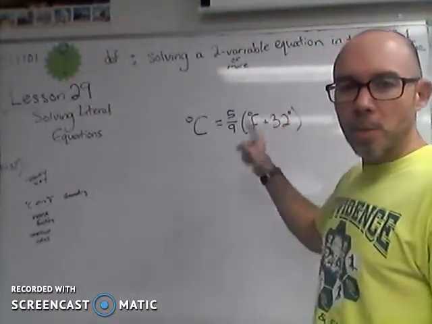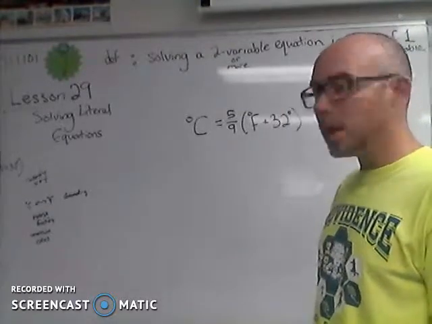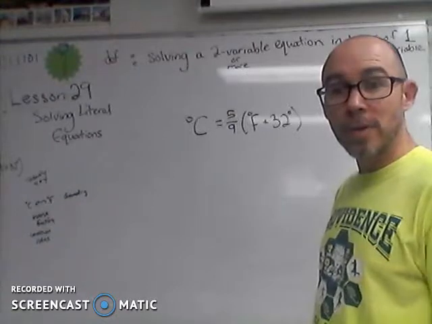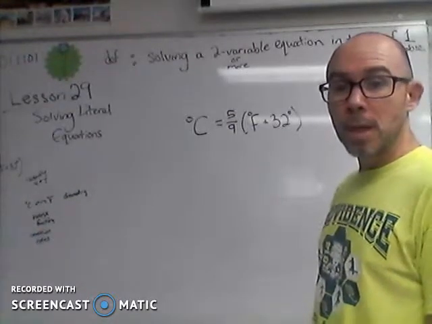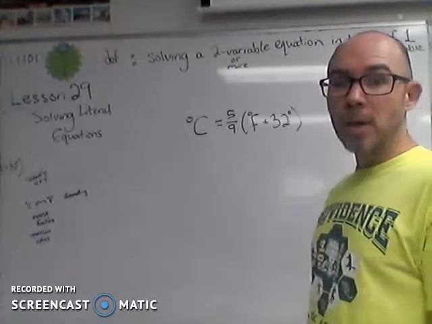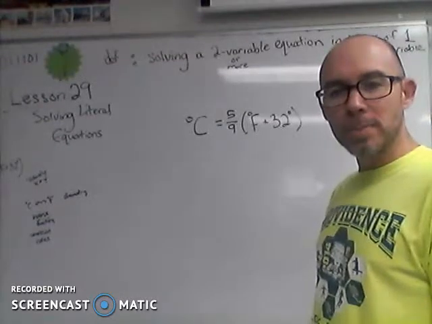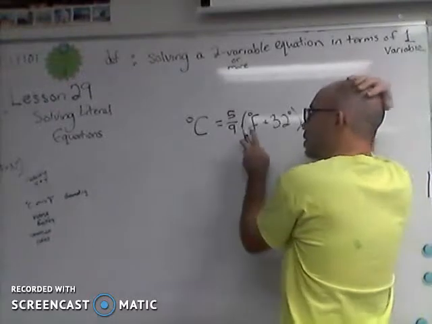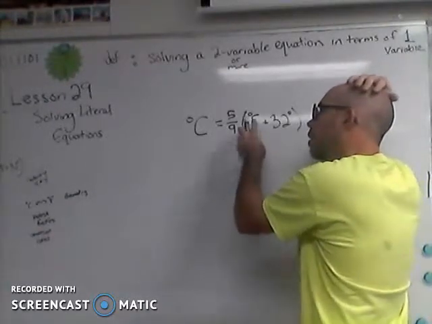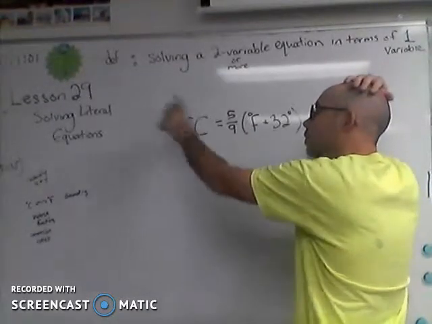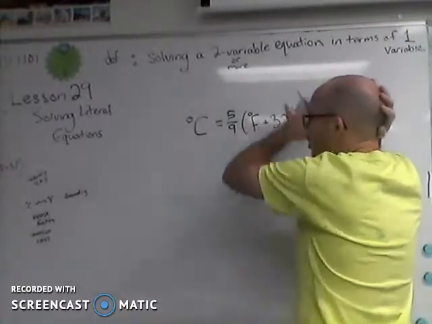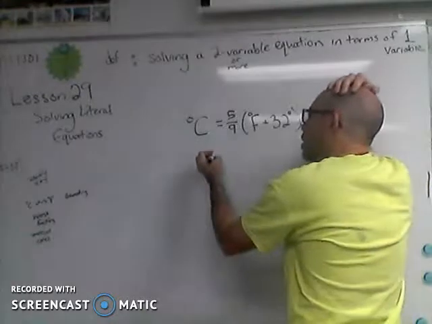What if I know right now what it is in Celsius, but I want to figure out what that would be in Fahrenheit? What if I'm European, and I'm thinking, what if I go to visit Florida? What temperature is it going to be there in terms of what I know? Well, I want to solve this in terms of F. I want F to equal something where I can plug in C. So I got to undo this equation right here. How am I going to do that?